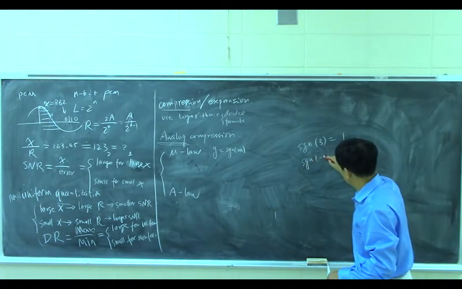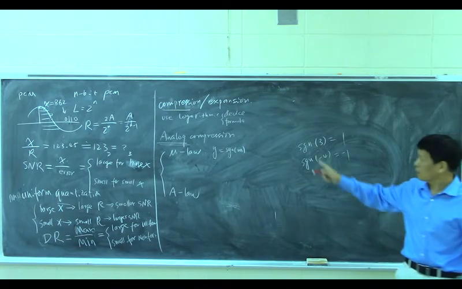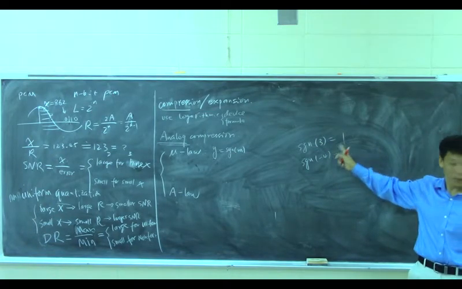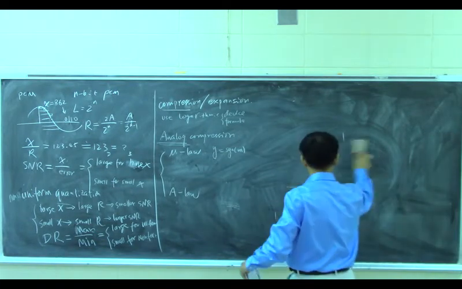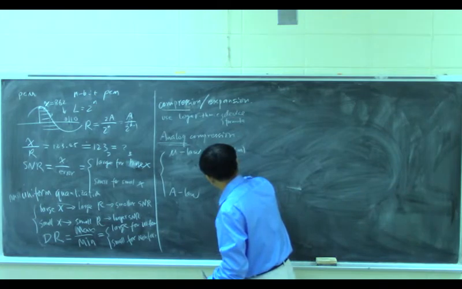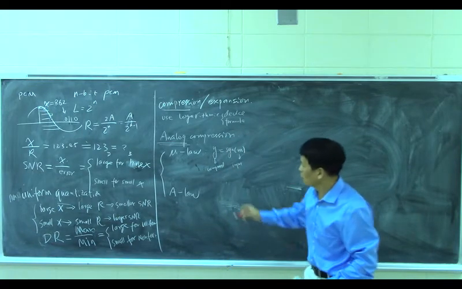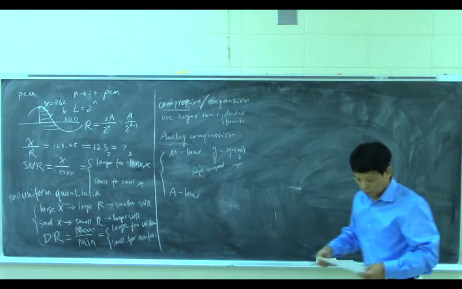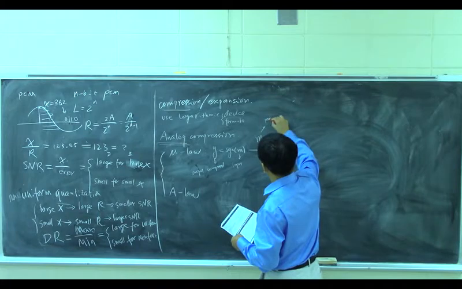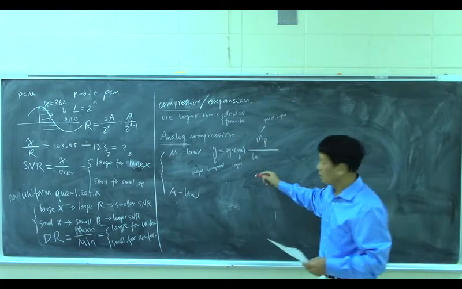What is the sign of negative 4? The sign equals negative. So the sign function takes this value and returns either positive 1 for a positive number, or negative 1 for negative numbers. For 0, it equals 0. So this is the sign of the input. This one is the original, this is the compressed output. And this sign times Mp, Mp is the peak value of the input, divided by the natural log of 1 plus mu.